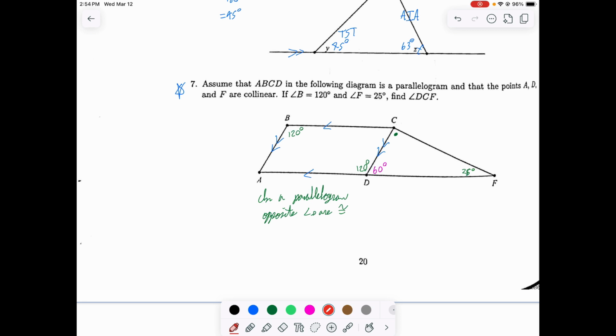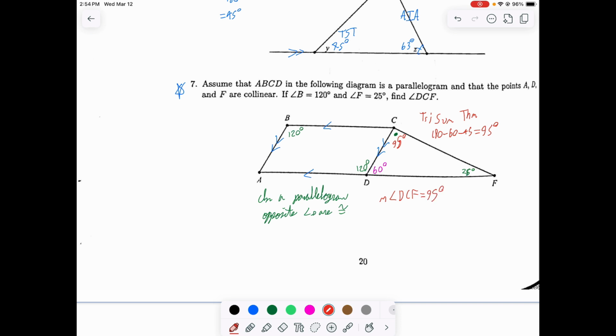Oh, look. Now I've got a triangle and I know two angles. So if I use the triangle sum theorem, then I know that I can take 180 minus 60 minus 45, and I end up with 95 degrees. That third angle is 95 degrees. And now I know the measure of angle DCF, but I do want to state it. The measure of angle DCF is equal to 95 degrees.